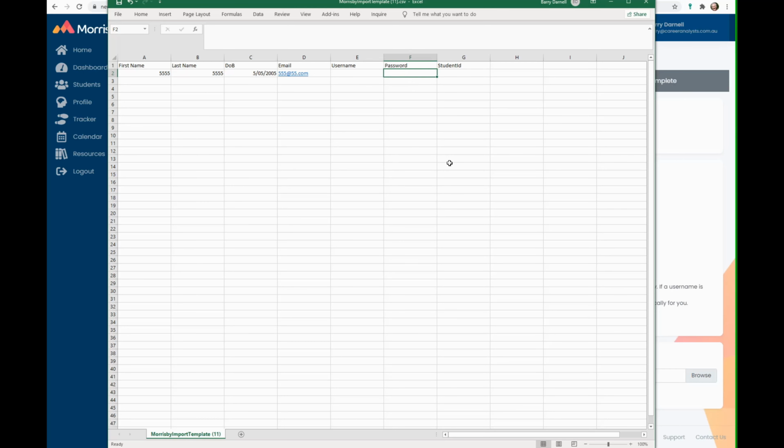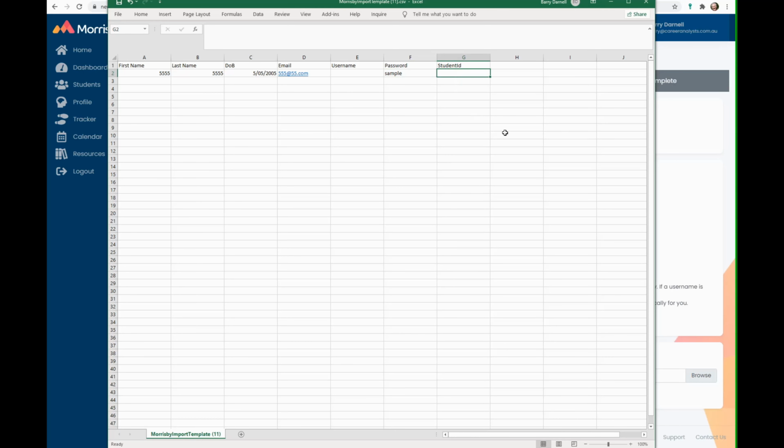But then you've got to get it to them. So the typical approach of an import is to give everybody the same password. If you do that, the first time they log in with that password, the system will recognize that it's system allocated and require them to change their password to a personal one before they can progress. So I'm just going to call this sample, but call it whatever you want. You might call it school name, whatever.